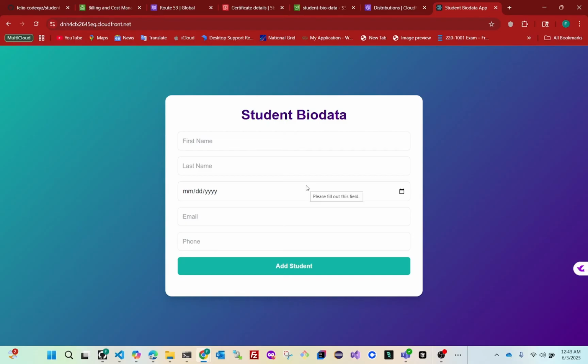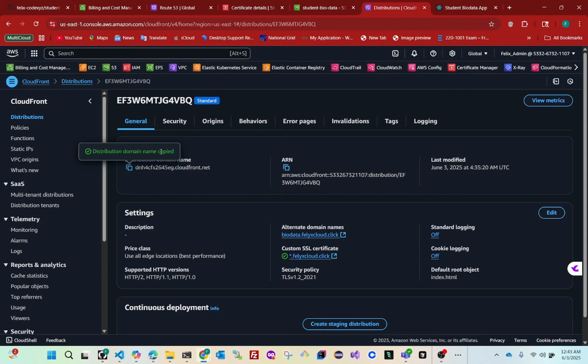But you wouldn't want to give your client or your user this type of domain name. Yeah, that is quite difficult. So that is why we configure this name. You can see it here, data.fleetscloud.click. You can see this looks better.